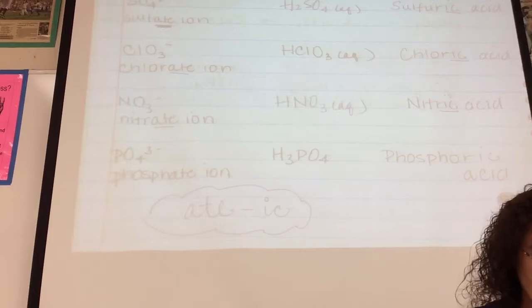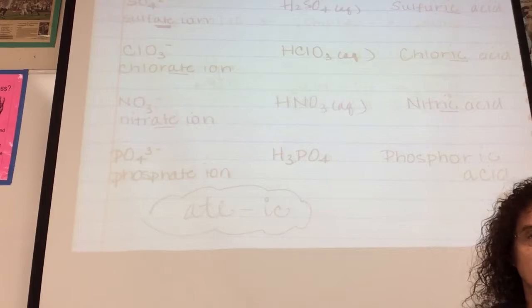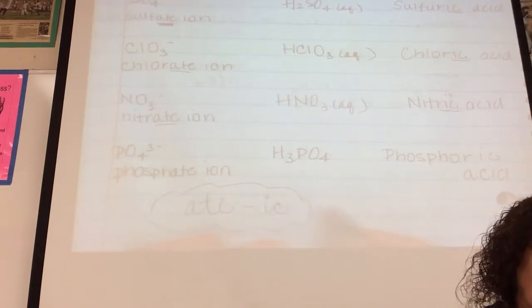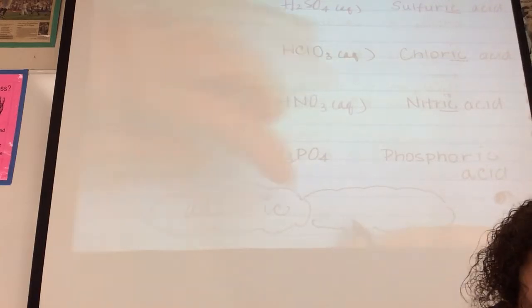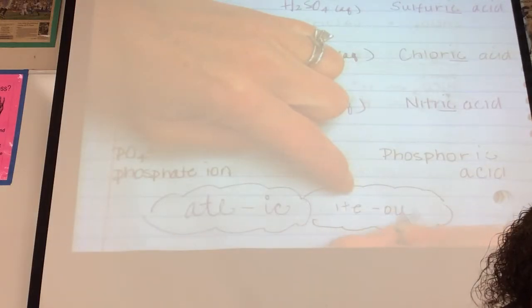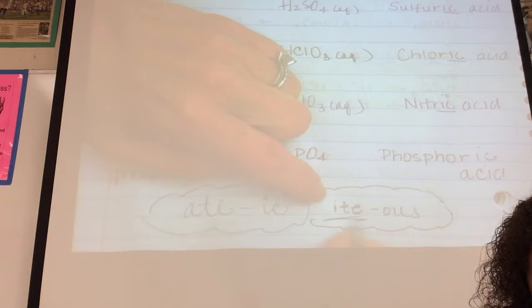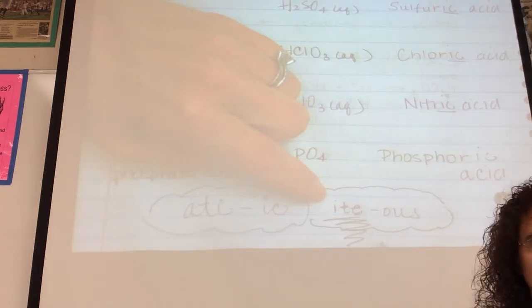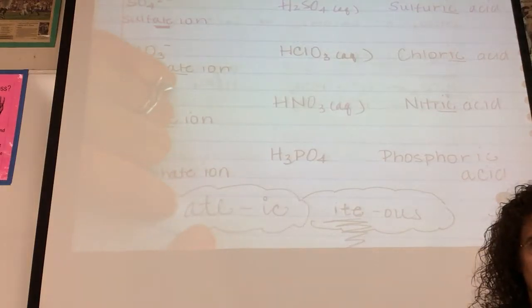So if ate is ic, then ite actually becomes ous, and that's where we're going. And since you started to get there, I'll put the rest of this trick up. We say in chemistry there's a disease called aticitis. So ate becomes ic, and ite becomes ous. And the ite form has one less O than its ate form. And that's what you're going to see here.